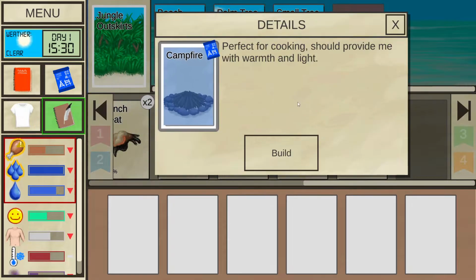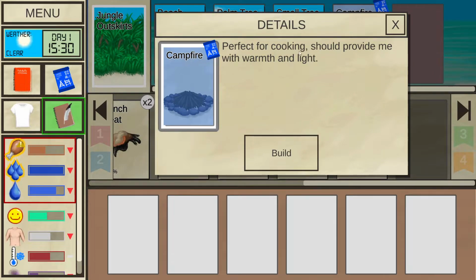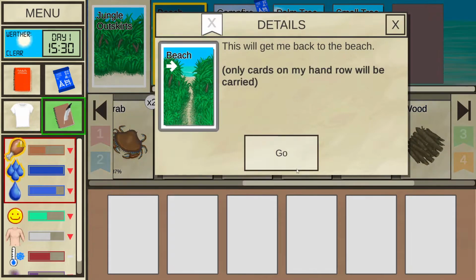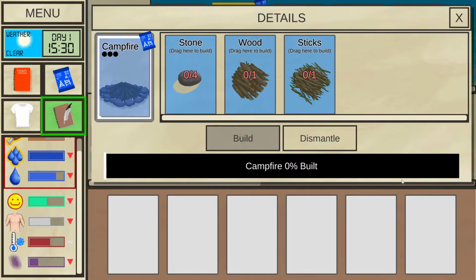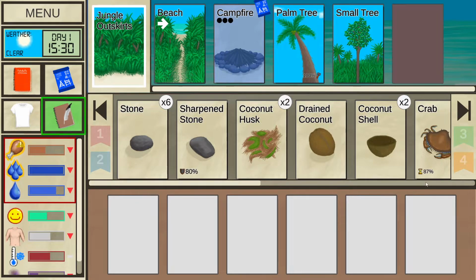So campfire, as you can imagine, let's see here, perfect for cooking, should provide me with warmth and light. It will let you do things during the night in the jungle outskirts. Usually during the night in the jungle outskirts you will not be able to do much except sleep. At the beach you can still do things because the moonlight helps it out, but not at the jungle outskirts. Campfire is much less important now that you can do things at the beach during the night, but it's still nice to have so you can cook some food.